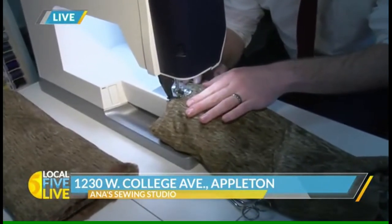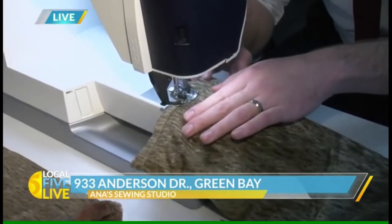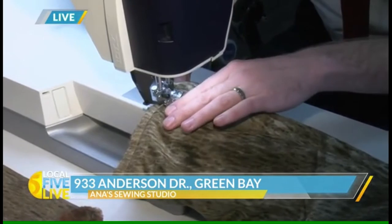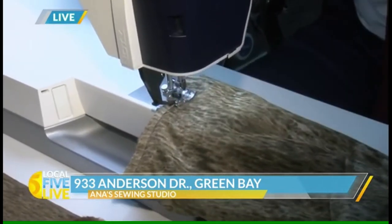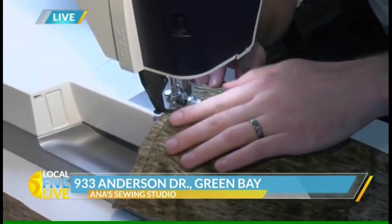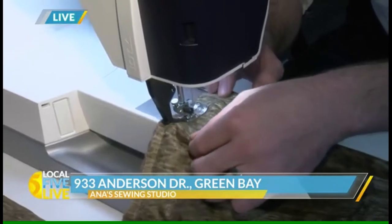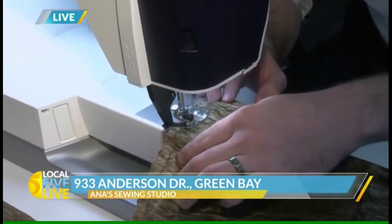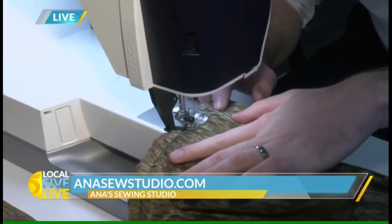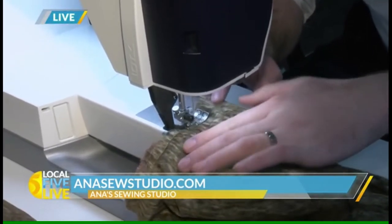I'm not very good at sewing, but I at least have got the right idea, I think. What are some of the big projects that you can work on this time of year? Masks are one of them, I assume. We make a lot of masks obviously, but right now it's Christmas — getting ready for Christmas. Everybody likes to make Christmas projects for their family. Lots of pillows, pillowcases, 10-minute table runners, freestanding lace, which you can also do with embroidery machines because sewing has come so far.